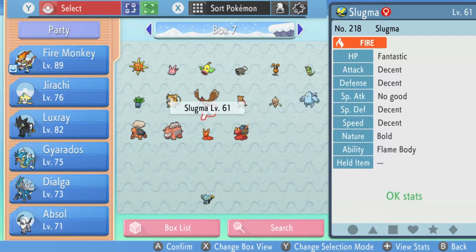Now, the best way to hatch eggs in the game is by having a Pokemon that has the ability Flame Body at the top of your party with all of the eggs, so make sure you catch this Pokemon for when you're going to be doing the hatching.